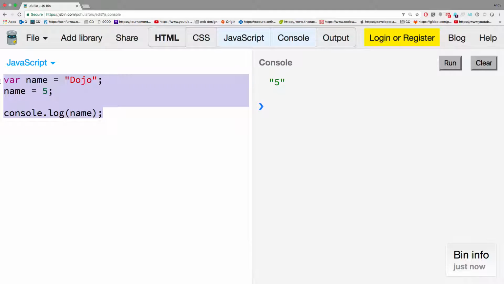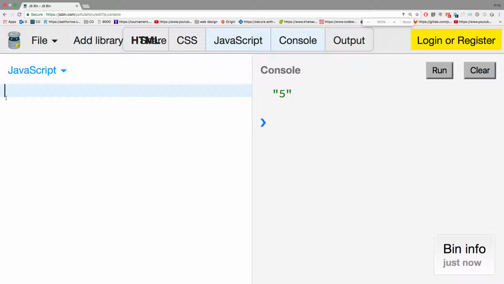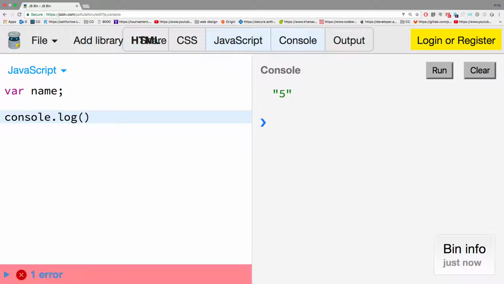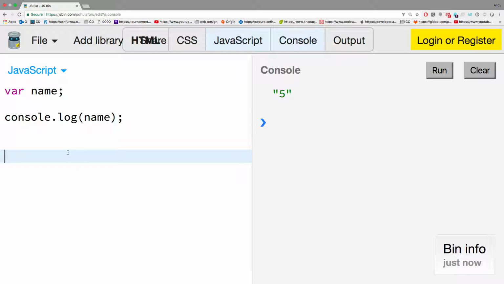Let me show you in detail here. So var name like that. This is called variable declaration. Okay. So at this point, that box, that bucket is defined, and I can access that bucket using the variable name. Right. So let me show you. If I console log name here, what am I going to get? We did this before, right? What is it going to print? Undefined, right? It's going to print undefined.